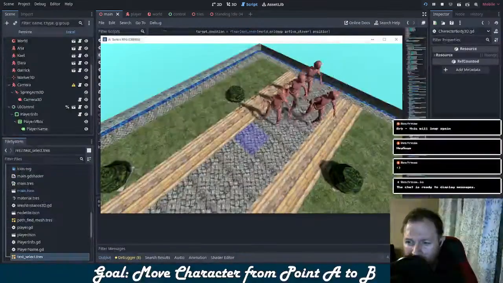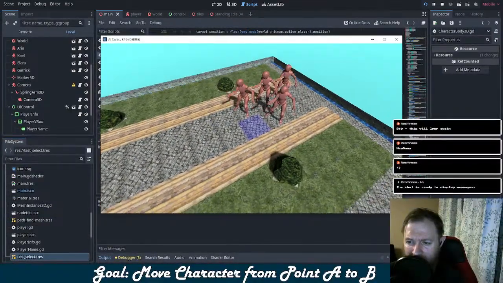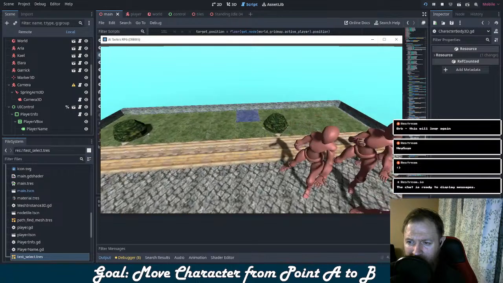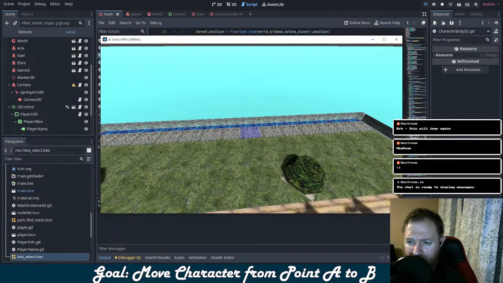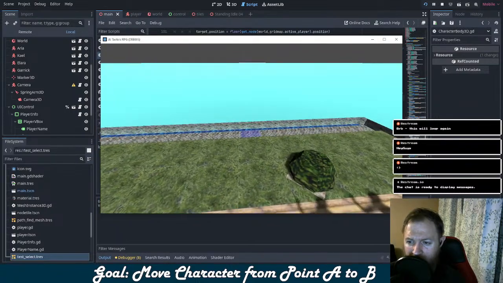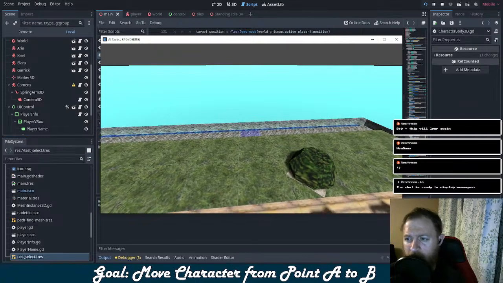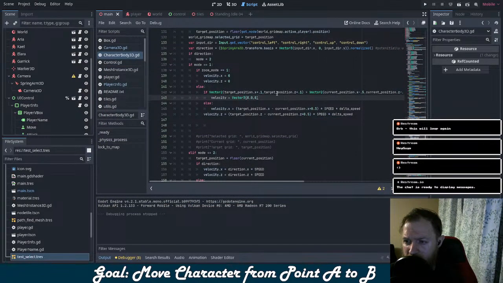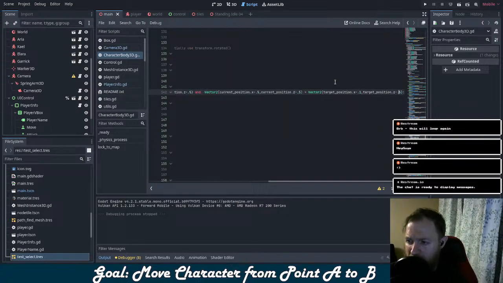So if it's within 0.1, just stop. Okay. Close. Okay. What if I do 0.5? I don't think this is going to work well. We'll check it out. I'm also getting some storms, FYI.